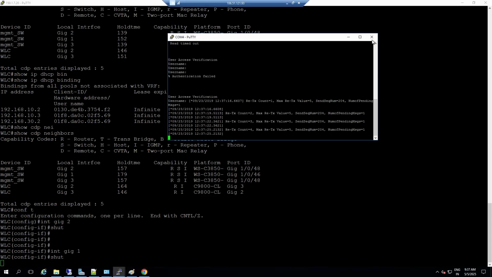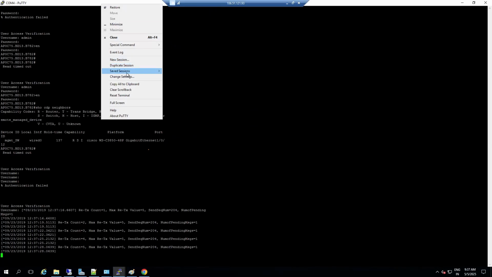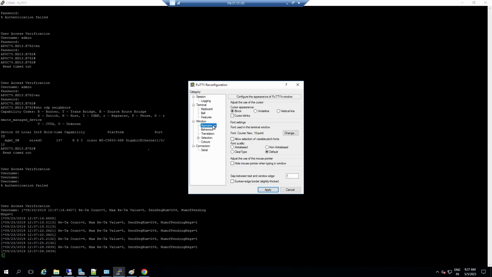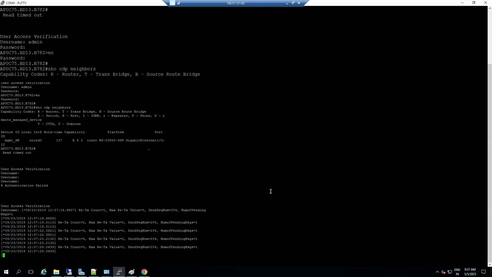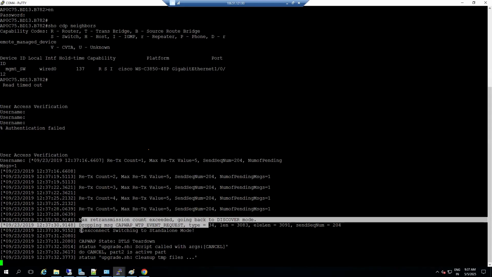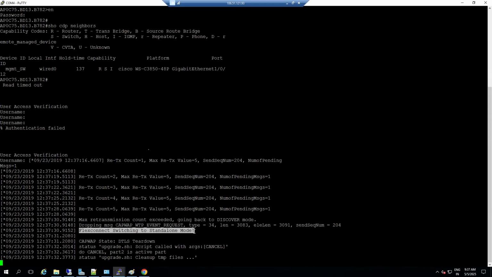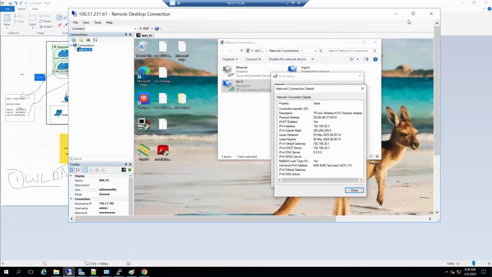You can see here in the access point, something is happening. You can see here FlexConnect switching to standalone mode. So now the access point is on its own. Okay, there's no connection to the WLC and access points are on their own. Let's see if the outage happens when they are connected.